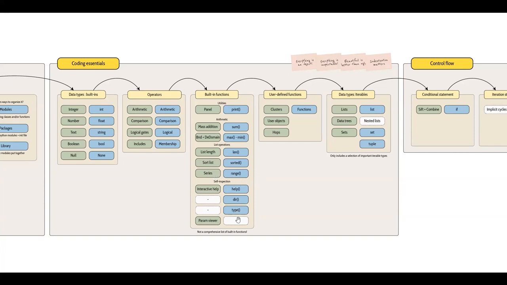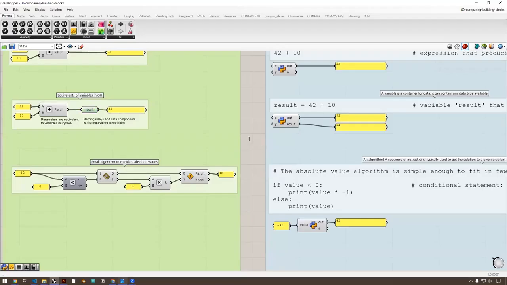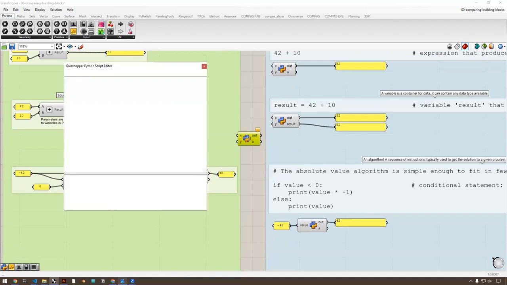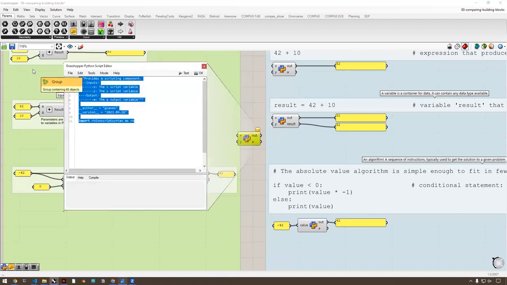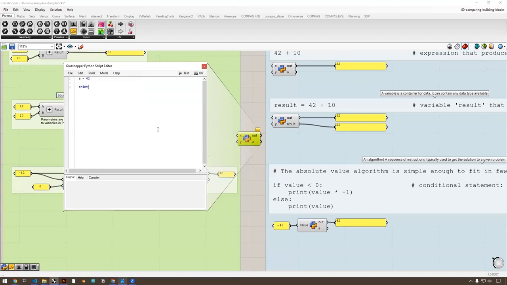One thing to highlight here is that Python is very much self-introspectable. You have these built-in functions like help, dir, and type. Dir of something will give you all the methods and all the attributes of that something, that object, whatever that is. Type will give you the type of whatever you're testing. So if I open a Grasshopper component and I say a equals 42, I can also print the type of a, which is a variable, and it will tell me that it's an integer.